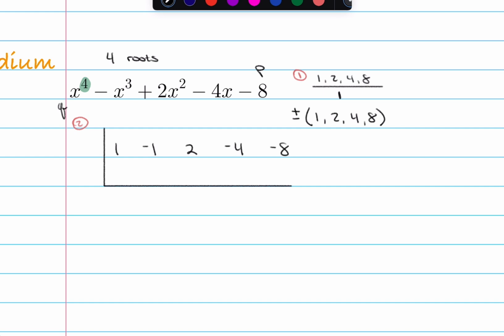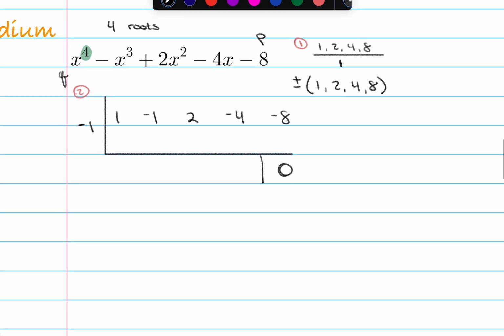Okay, remember we want this to be a 0 right here. Again, I'm going to use my calculator, punch it in, and I'm going to have that help me narrow things down rather than just guessing all of these numbers and doing the math. I end up with negative 1 once again. All right, so I'm going to do my synthetic division. Pull down your first term. Remember, multiply on the outside, add on the inside. So negative 1 times 1 is negative 1. Negative 1 plus a negative 1 is a negative 2.